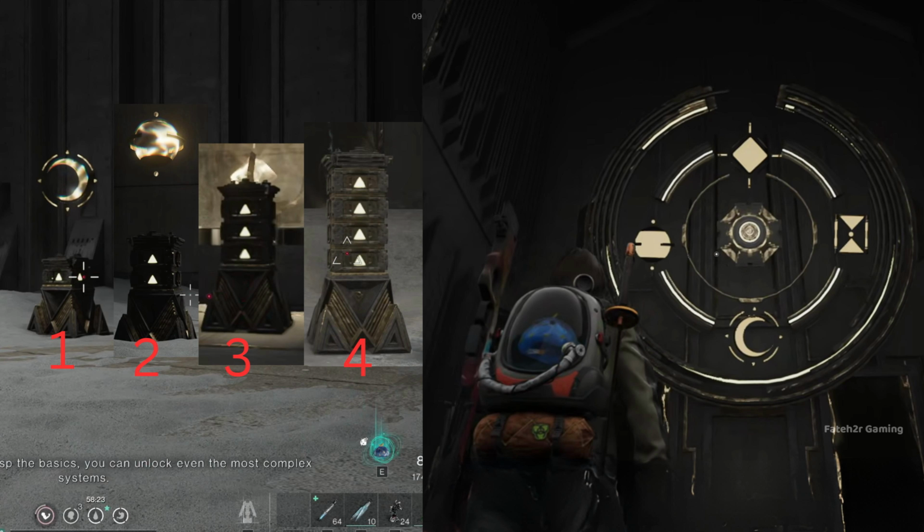Understanding the Black Sector puzzle is pretty straightforward. There are 4 symbols and 4 sizes of pillars. Each pillar size represents a number, and any symbol can appear on any size of pillar. The key is to pay attention to the size of the pillar. Each pillar size gives you the order in which the symbols should be destroyed.